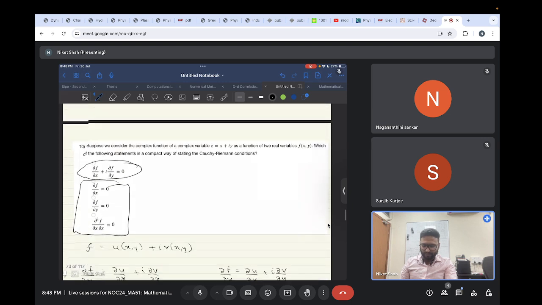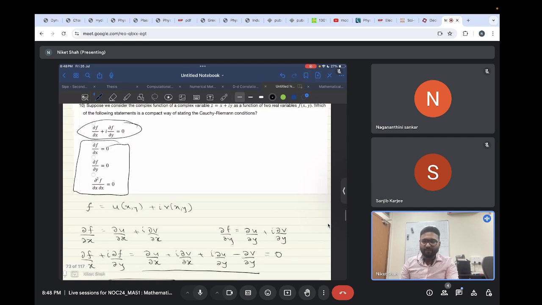So, yep, that's the 10 questions. Now, having done the assignment part, are there any questions in the lectures that sir has taken in week 1? Are there any other doubts that you have in general about complex functions or complex numbers? Anything that you have in mind, we can discuss that. Is there anything that you want to discuss? Sanjeev, Nagananthini, anyone?